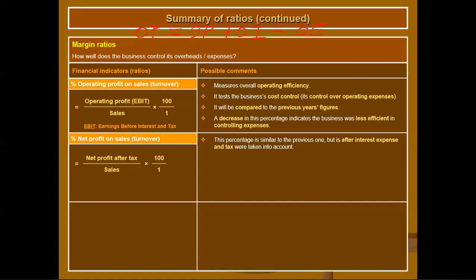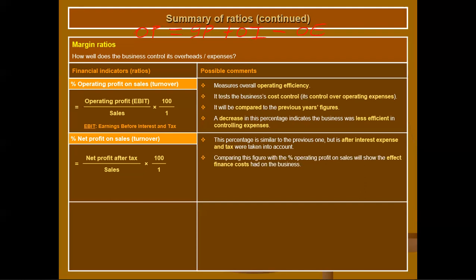Okay. So if your sales are not generating enough money to have something left, it means you won't have anything left to declare your dividends, because your dividends are declared out of your net profit. Okay. This is after SARS has been paid and your lenders have been paid. Comparing this figure to the percentage of operating profit on sales will show the effect that finance costs had on the business. So if this figure is way lower than your operating profit, it means that the business is indebted. You get it. The business is in debt.